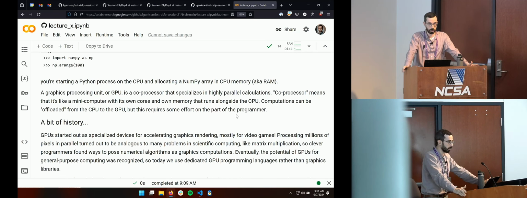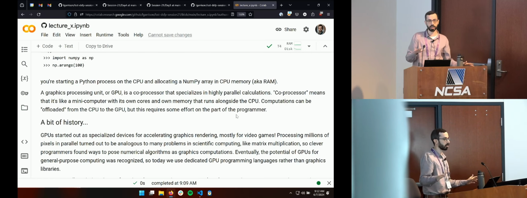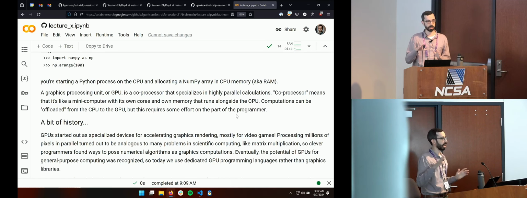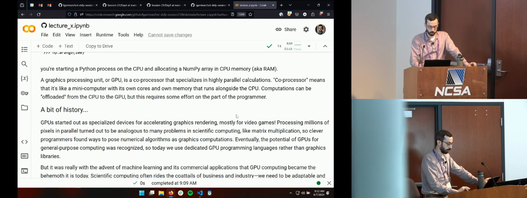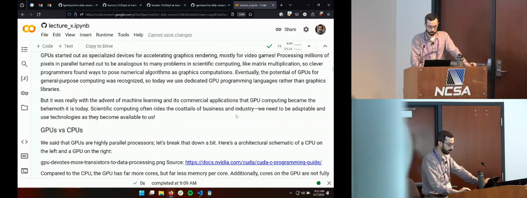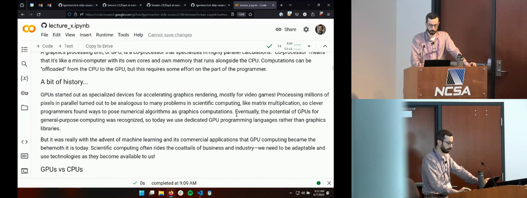So the first examples of GPU programming were actually using graphics libraries and sort of smuggling in numerical algorithms as graphics computations. Today, we don't have to do that. We use dedicated GPU programming languages. We usually use CUDA, as I have written here somewhere.